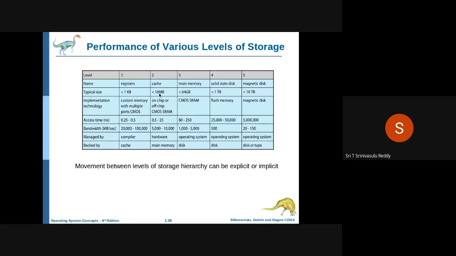But these figures vary from time to time. They are not standard all the time. What is important is that from one level to another, they will be orders of magnitude bigger in size. So 1 kilobyte to 16 megabytes means it is 16,000 times bigger. So this 1,000 times bigger is always going to be maintained.